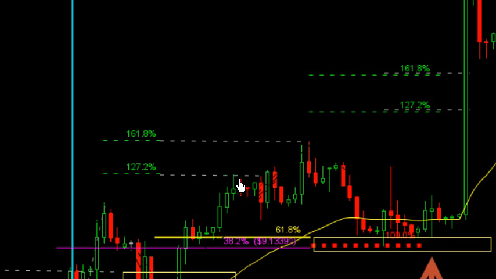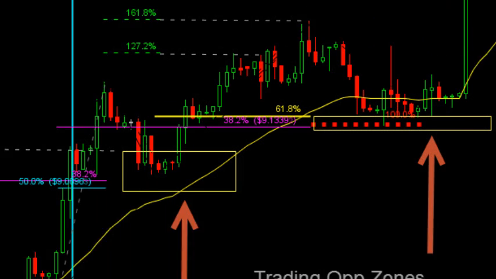And as you can see, this one not only hits the first profit target, it also goes on to the second target. These are multiple reward trades, risk reward trades. You can see this one here just rocking right through both of them. Okay, so that's what we have here: trading opportunity zones using Fibonacci, symmetry, retracements, extensions.